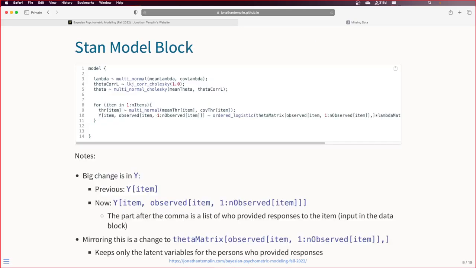Go here. Okay, so ordered logistic needs an integer. You put an integer in the transform parameters block, it throws an error because you can't have integers as transform parameters. So I haven't quite figured out what to do with that if you're using ordered logistic. I was thinking of a couple workarounds, right?